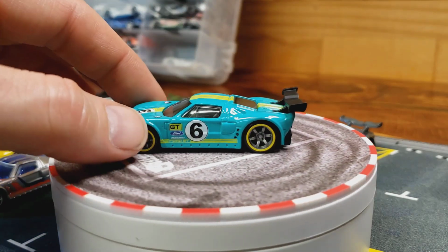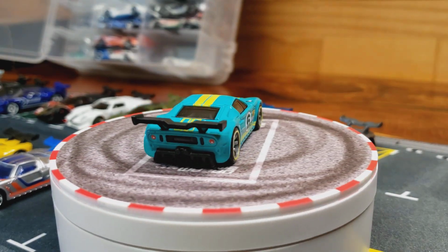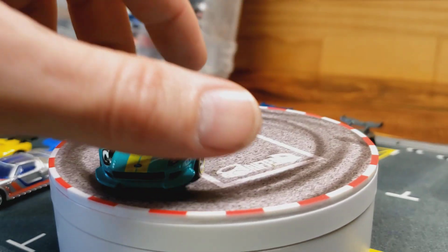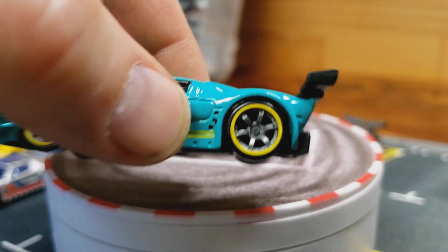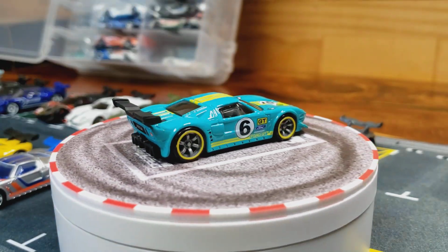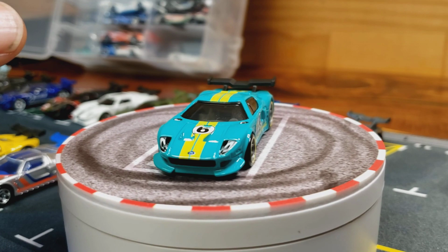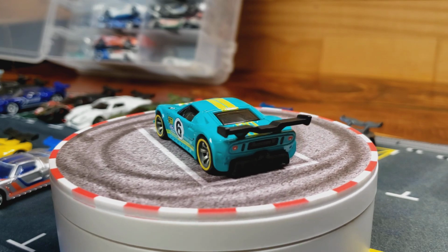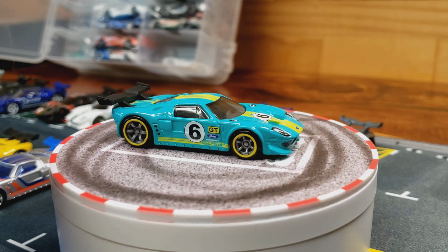Next year in 2009 came Speed Machines. These little cars in the Speed Machine lines, if you notice, they had two-piece plastic wheels. That's a two-piece plastic wheel. They're called co-mold wheels as a nickname. They debuted, I think, on the Acceleracers, and then the next time we saw them was Speed Machines, maybe the Ferrari Racers. I know the Ferrari Racers line had these co-mold wheels on it. This one is turquoise.